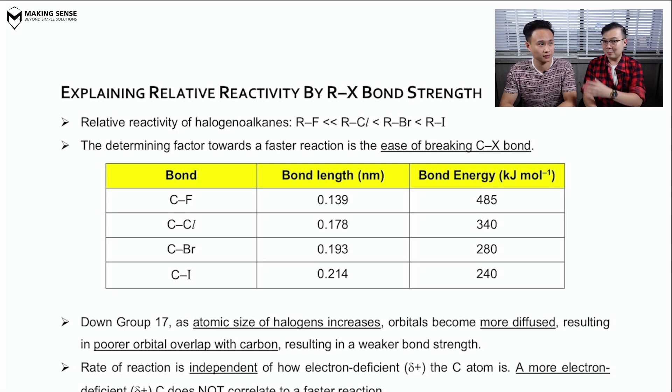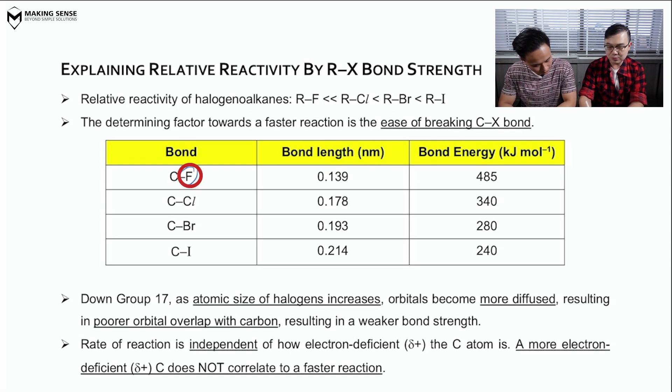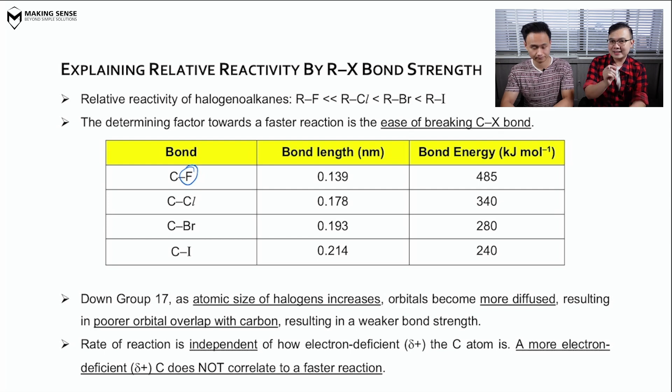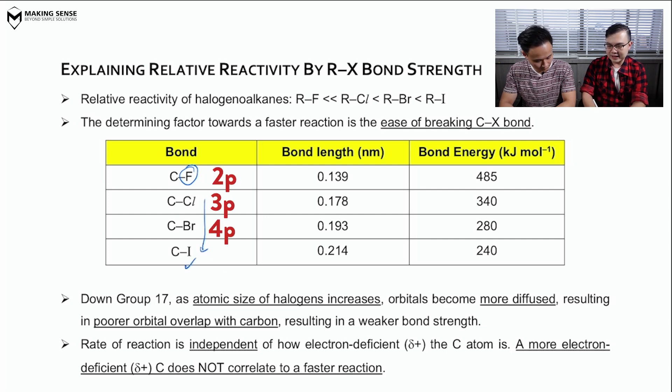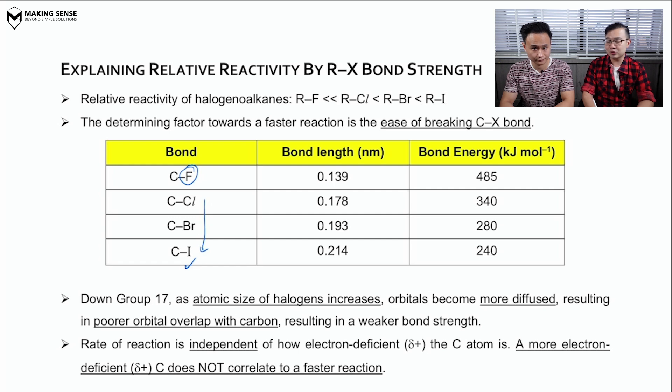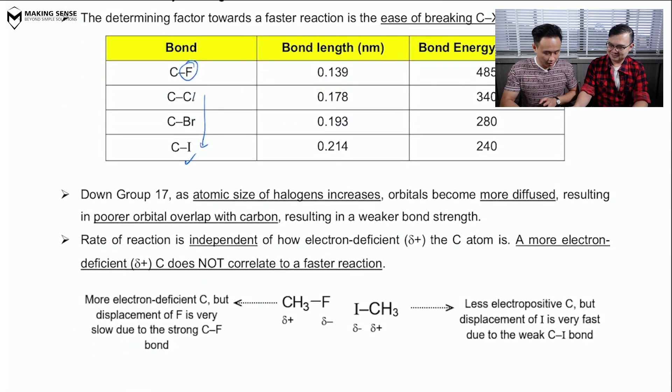Okay. So, to make it a bit more precise, Mr. Tim, I think not about the molecules, but about the atoms. We say that if F is the smallest, the orbital overlap is going to be the best, and as a result, the bond strength is going to be the strongest. That actually means that the reaction, practically, it doesn't really happen. But as you go down group 17, you notice that the atoms become bigger and bigger, and as a result, the bond length becomes longer, making the bond strength weaker. And of course, they will correspond to a faster reaction rate.